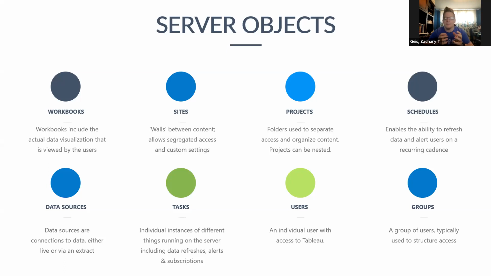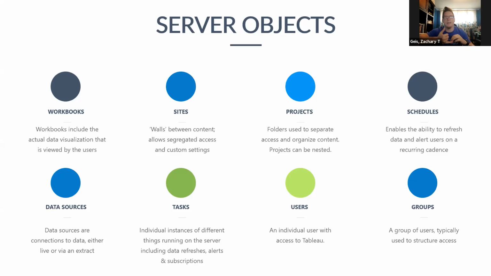Something that's a little less physical is a project. A project is more like a folder where you can store content and have it in the same location, but still use things like Active Directory groups or just regular groups to define whether somebody can actually see the content or not.